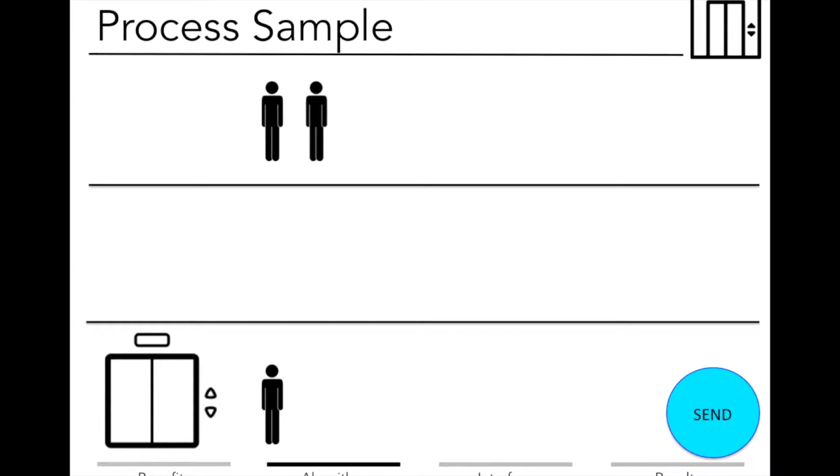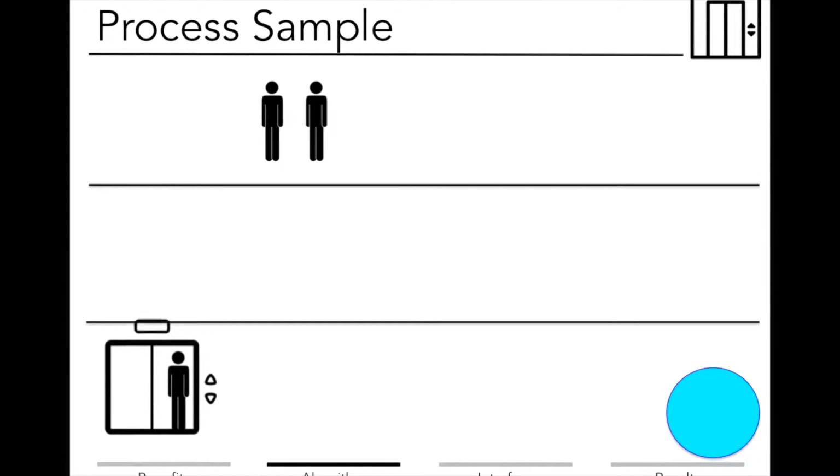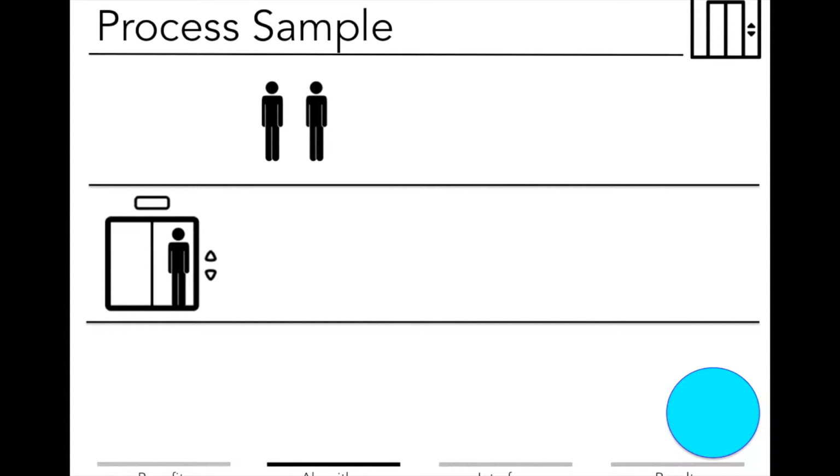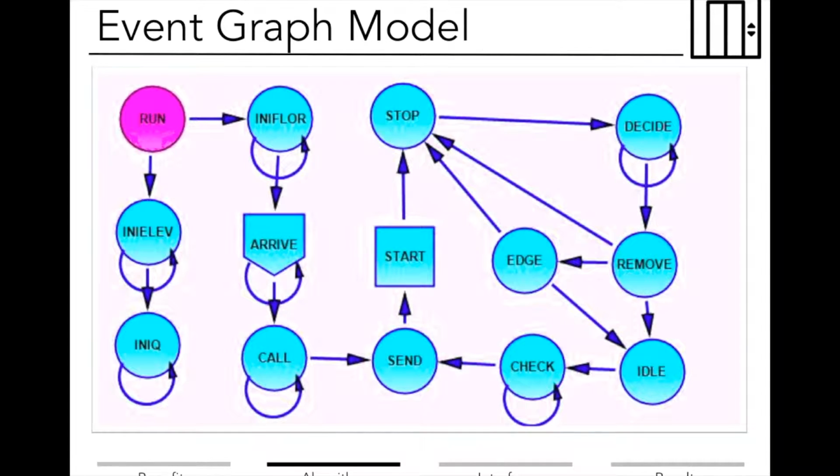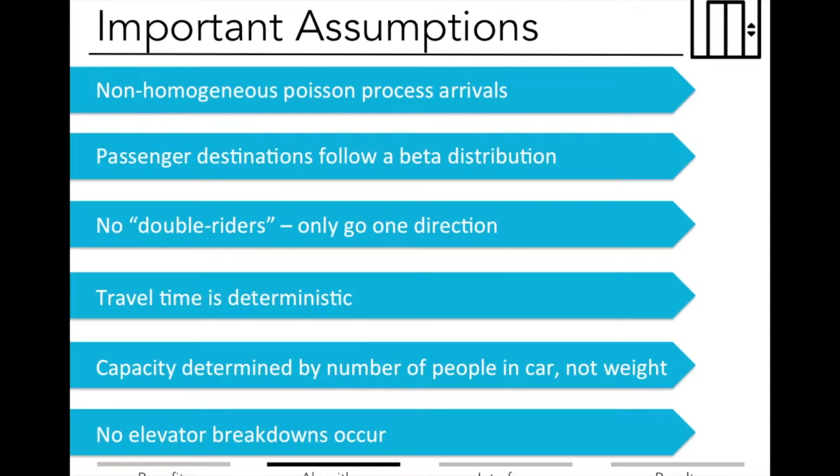The passengers then enter the elevator and start moving up to the next floor, where it is decided how many passengers will get off. When the elevator stops, those passengers will get off the elevator. This causes the elevator to become idle, and it will move back to its idle position. Finally, we check if there are more passengers waiting, and if there are, the process starts once again. Here's a detailed run-through of our model. While the animation showed the basics of what our model is capable of, this graph shows the full details of the logic used to simulate the elevators.